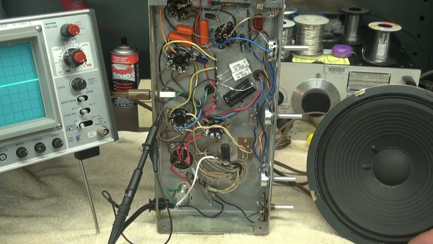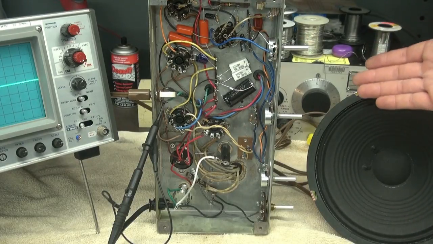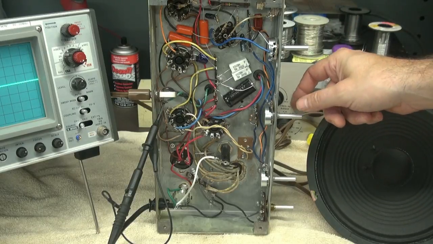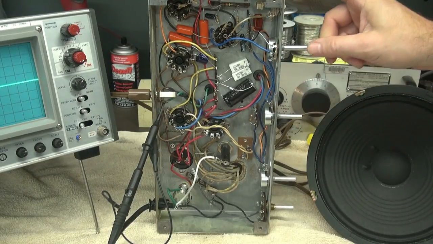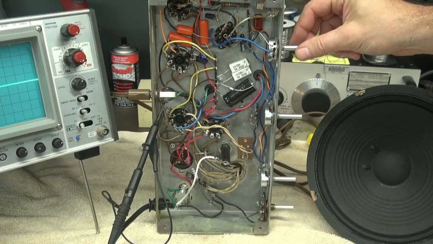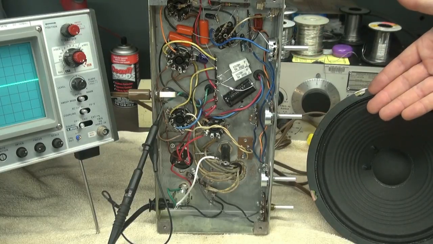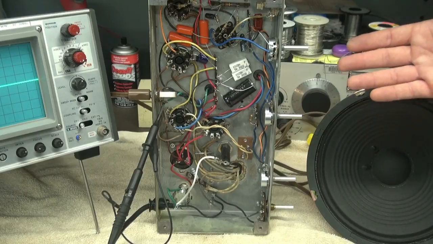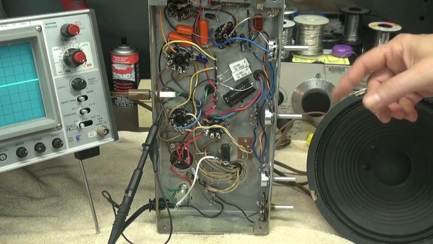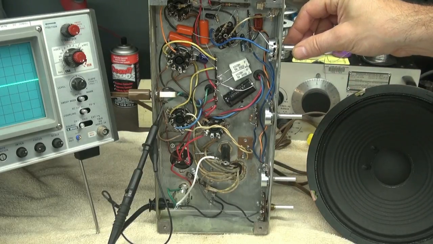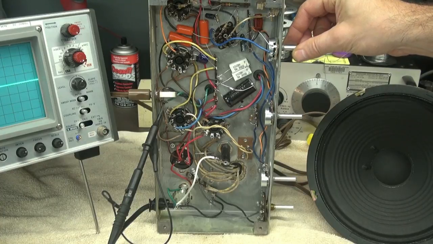So here's the symptom. The amp works fine unless you turn your treble all the way up and your volume all the way up. So I'm going to advance the volume and you hear a hiss. That's normal, it's actually pretty clean. Okay, now I'm going to advance the volume some more. Hear that? The volume dies.